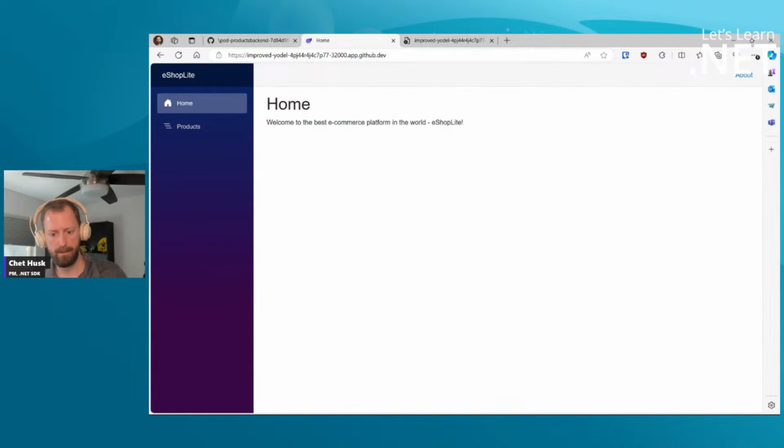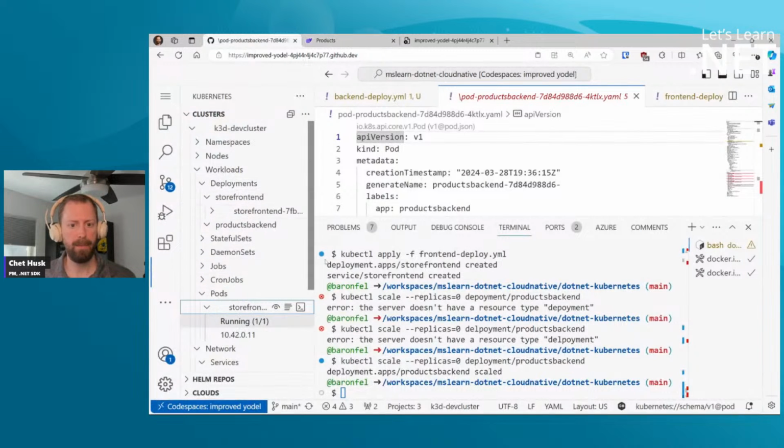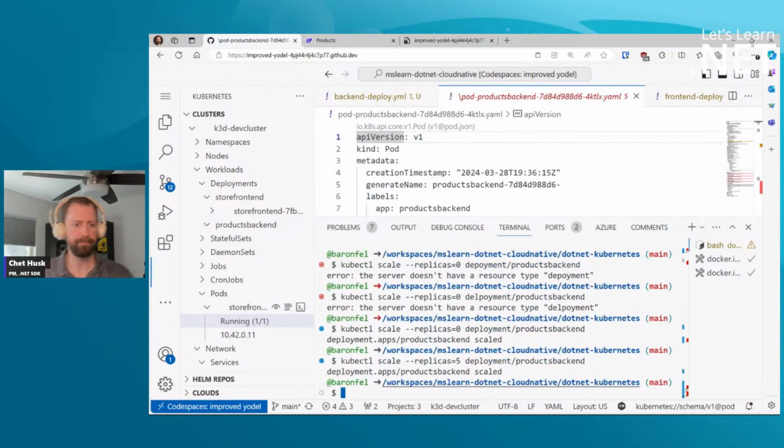Maybe that was because there was a network interruption. Maybe that's because there was a logic error in our application. But now, as a result of that, we can't view any products. We have no data. The beautiful thing about container orchestrators like Kubernetes is they give us tools to help manage what should happen in this scenario. So if we come back to our deployment, or even just on the command line there, we can do things like this. We can say, give us 5 of them.